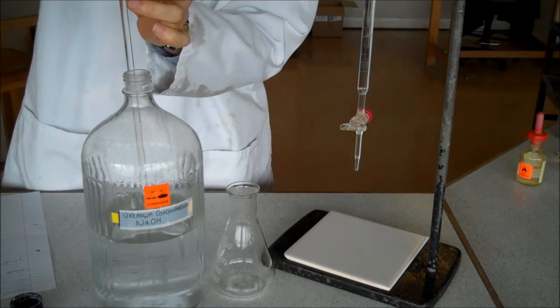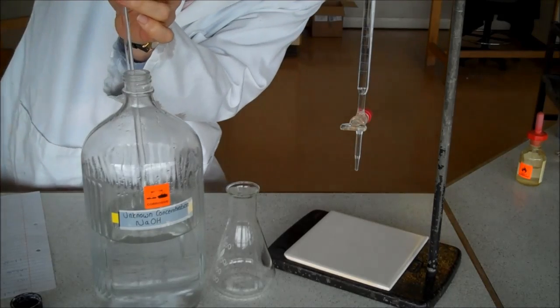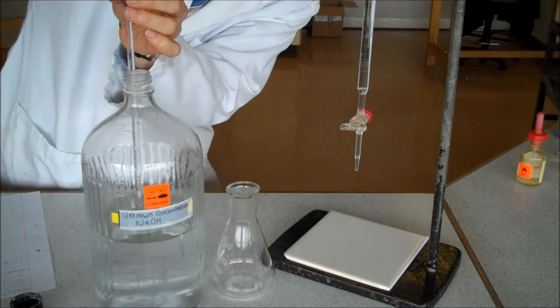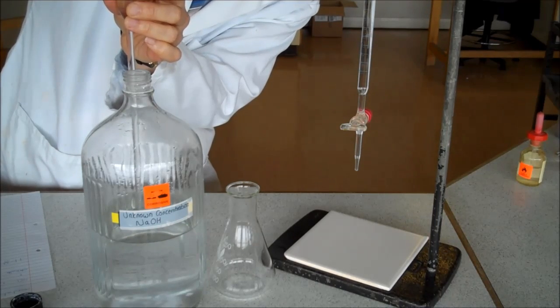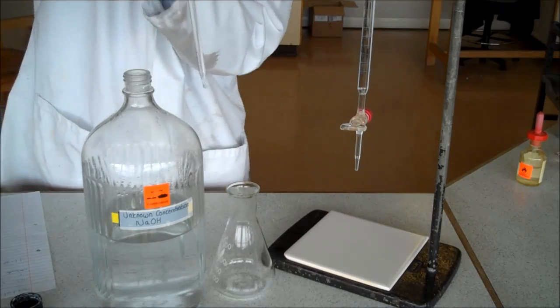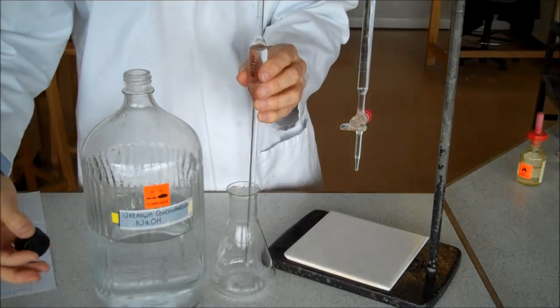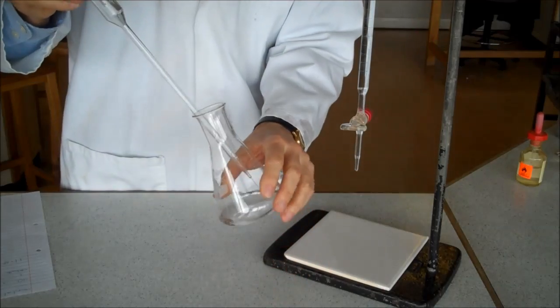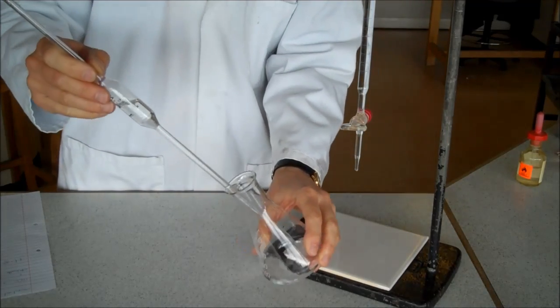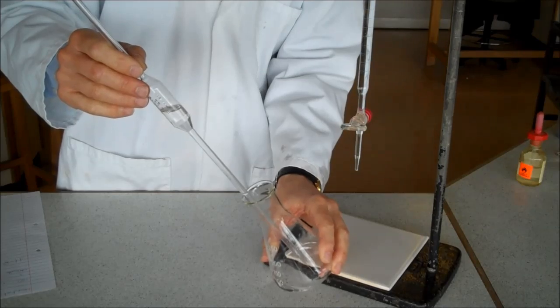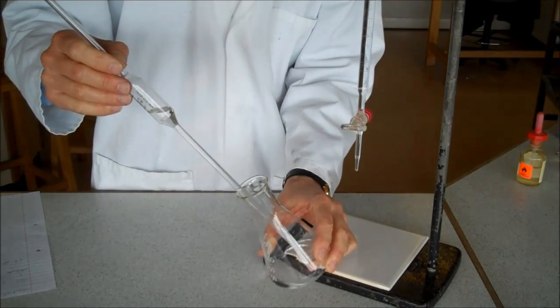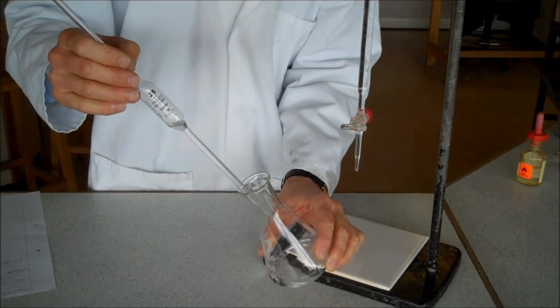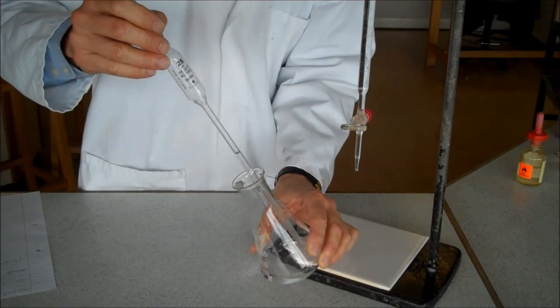Right, we're now repeating the experiment. It's exactly the same way that I've done it before, but this time I know roughly how much acid I've got to add, so hopefully I can get a more accurate result. I've washed out my conical flask. That's clean. Washed it with distilled water, so it's got no acid or alkali in it. I'm letting 25 centimetres cubed from my volumetric pipette go into my flask. This is the most accurate equipment we have for measuring an exact volume of 25 centimetres cubed. It's much better than a measuring cylinder, which is why we use it.